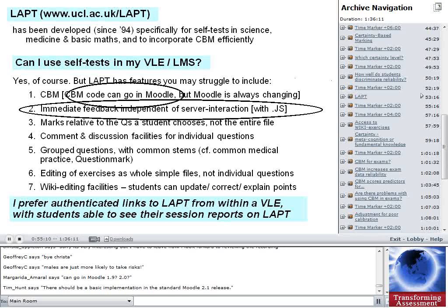You wouldn't want to do this for a high-stakes exam on a virtual environment, which is why they often do it in the other way, because it's fundamentally possible for a student to devise a computer program that would tell them what all the right answers were, so that they could put the right answers in consistently in an exam test if you use JavaScript. That's not a worry if you're doing self-tests, because there's no point at all in a student using a crib in order to put in all the right answers, because the whole thing is just for their benefit, and they won't learn from their own mistakes if they do that.